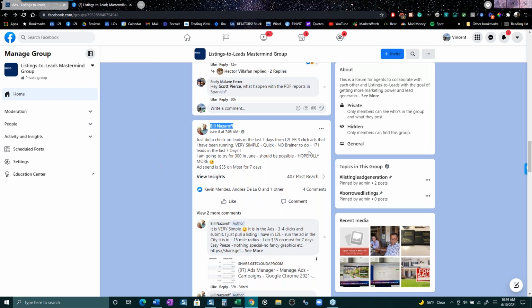And seller leads, I would say, cost around $5 a lead. Facebook knows that there's a higher value for listing leads, so they charge you more. That's amazing, that's about 50 cents a lead. That's awesome for buyer leads, and most of those are coming in with phone numbers. So that's money well spent, in my opinion.